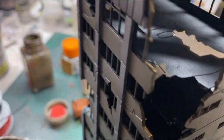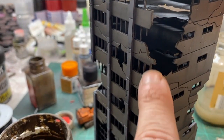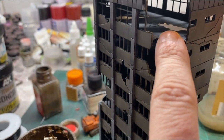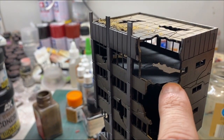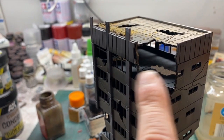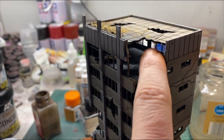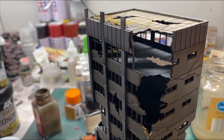We are going to repeat it on some of these floors going down here. And then we're also going to add some other vines and things, because plants are opportunistic, right? So if you've got dirt somewhere here or elsewhere, and a seed can make its way up there, usually by animal and bird and bug, something like that, and that seed drops in there, it's going to grow as best it can. So we're going to represent that here in just a second.